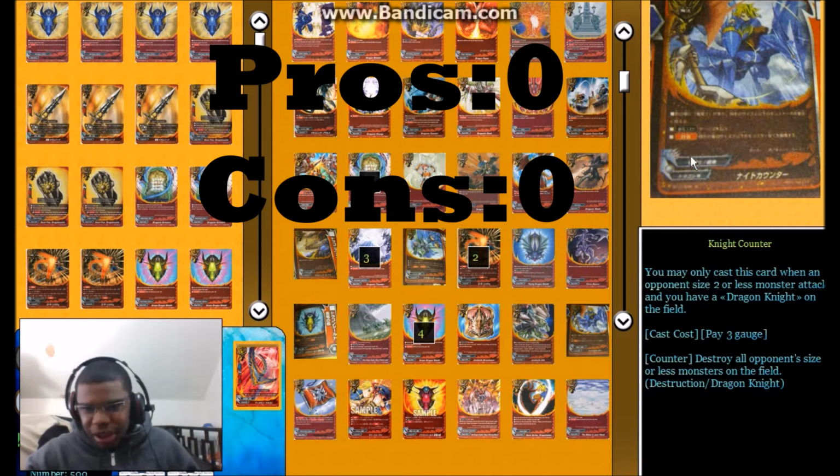If you have trouble seeing this, Night Counter is a counter spell for Dragon World. You may only cast this card when an opponent's size 2 or less monster attacks and you have a Dragonite attribute on the field. This can even mean, say, you have a Dragonite set spell or Dragonite item. There's no Dragonite items as of now, but just saying for reference. And then it has a cast cost of pay 3 gauge, which seems pretty hefty, but you'll learn later in the video why this isn't that bad. But it also has counter, like I said, destroy all opponent's size 2 or less monsters on the field, as destruction and a Dragonite.